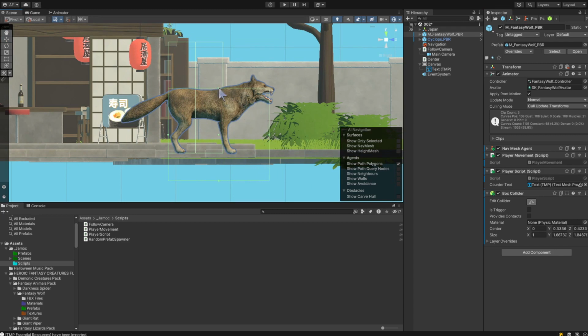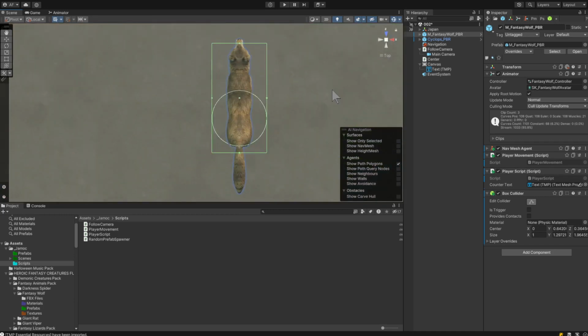So this is the box that'll be the collision box. Yes, it would be more accurate if we had it shaped exactly to the wolf, but it'd also be computationally intensive. So we're just going to use a box. So the physics engine will just see a box. It won't care about the wolf and all that detail.